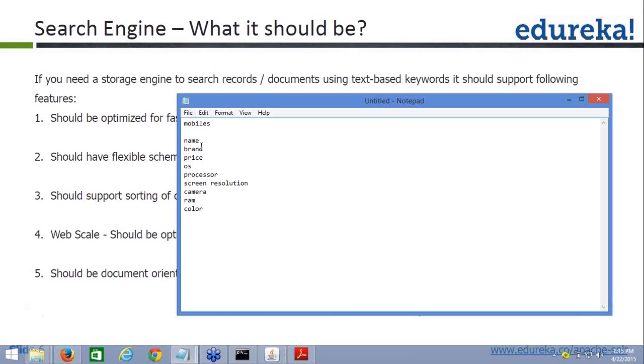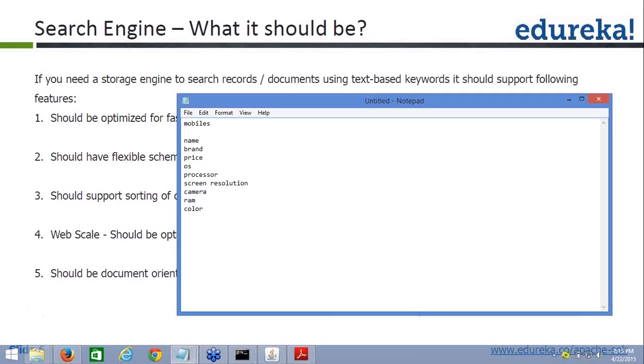We don't need a system which limits us so that every product should have these fields. Every product may or may not have these field values. Like, a phone might not have a camera. So I could say that there is no camera, or I might not provide any information.